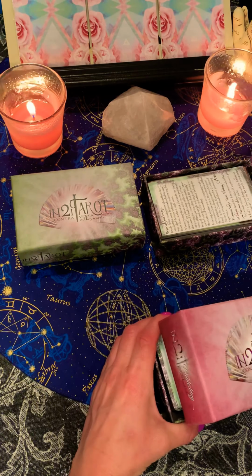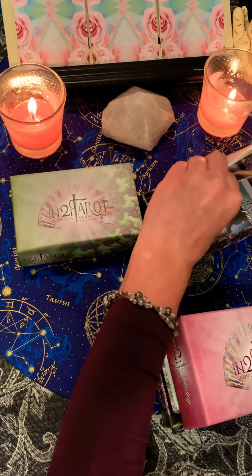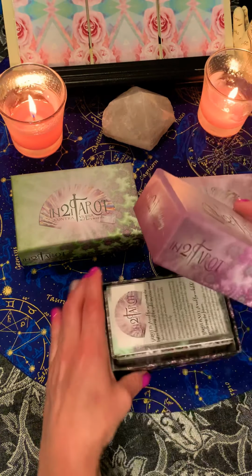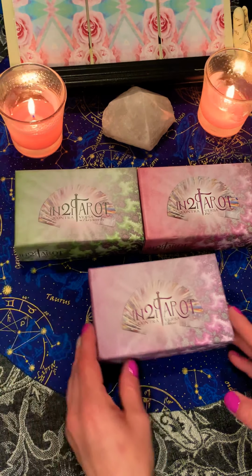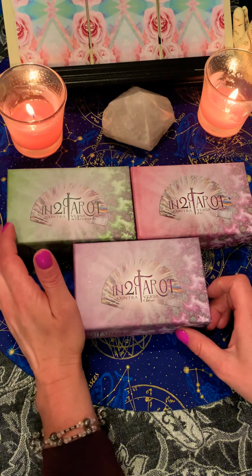Uh-oh. Let me mix these up. Okay, the pink goes with both sides. The purple goes with the purple back. And so, there you go. That's all the decks.